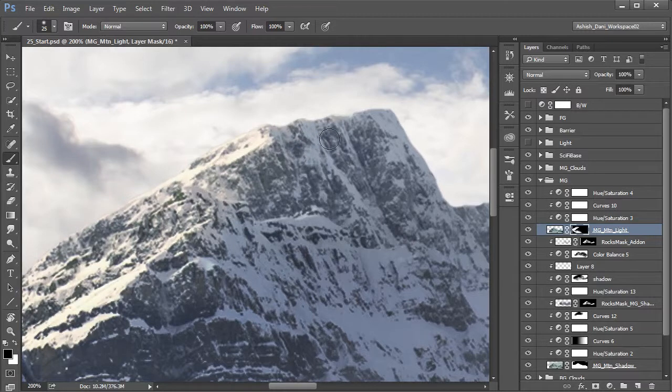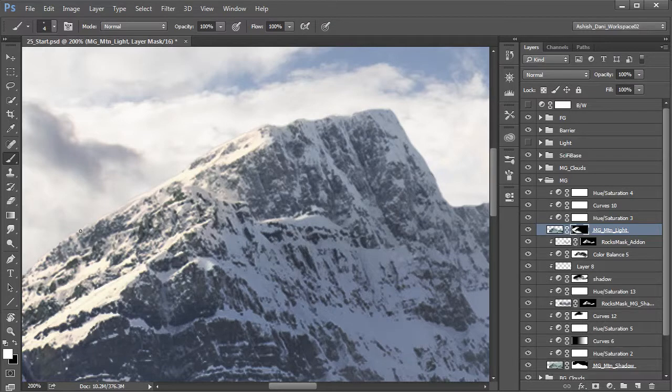Just following the edges, going over and adding more highlights indicating a really strong cliff edge. Some more highlights there, there.